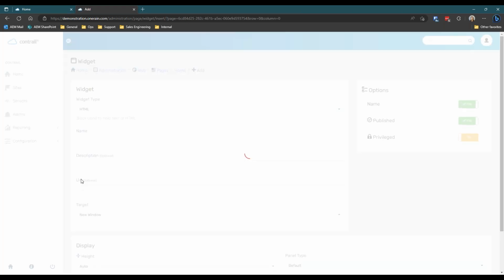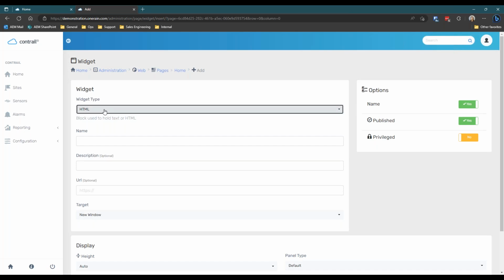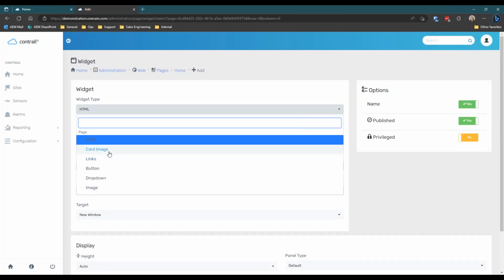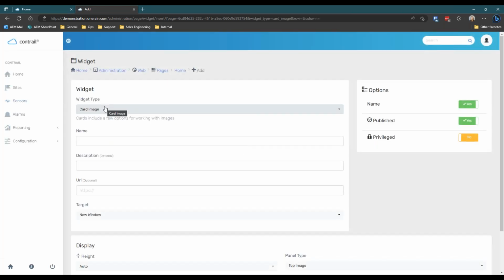Let's add to that column a new widget, and we'll see widget types. So let's select that menu, and what I'm looking for here is actually going to be what we call a card image. It's going to take up the entire panel or card in this particular widget. So as I select that, you'll see my page does refresh, and we'll be able to see new details here. So do I want to add a name? Well, we have to add a name to every widget just so that we have some element for sorting and storage in the database. So I'm going to call this my header image, but I don't want that name to show. So I'm going to disable the name from its visibility.